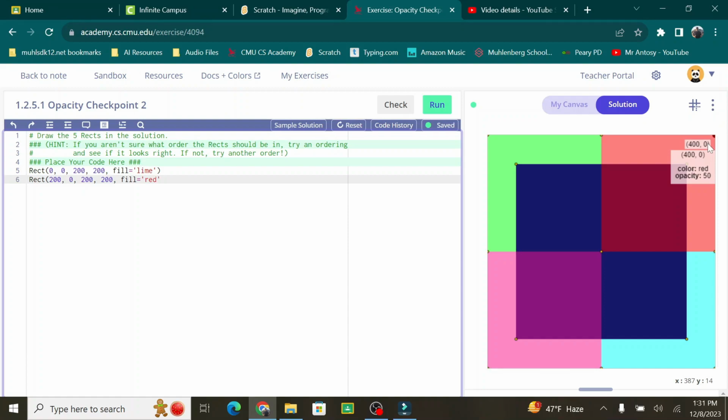All right, so I have here, I'm doing this rectangle up here. It's 200, 0, 200, 200. But the opacity here is 50. Okay, make sure you put that in. Just comma, opacity equals 50. All right, then we'll do these two down here.